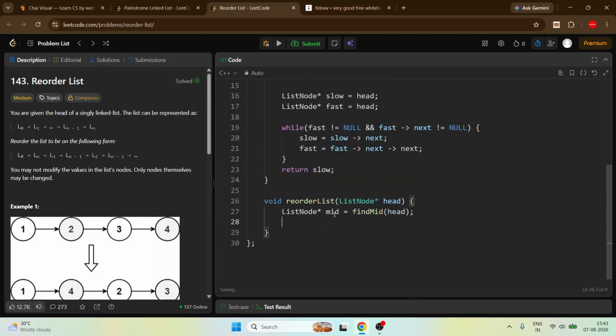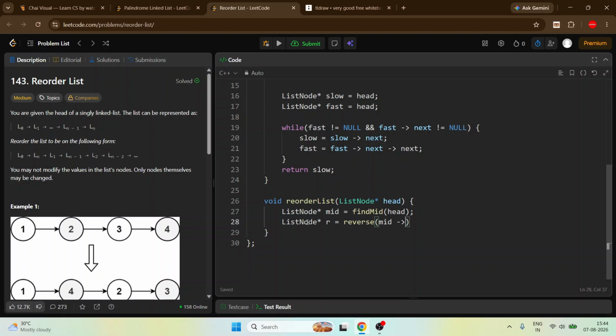So first, let's just copy it, which is nothing but reverse. Take it as R, because it returns the last index, which is actually our R. So it returns the R. So simply do one thing: reverse the mid next.